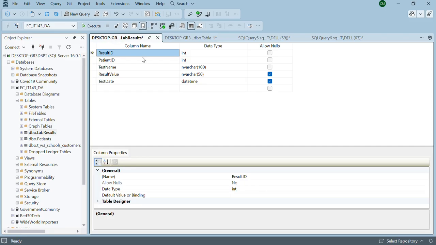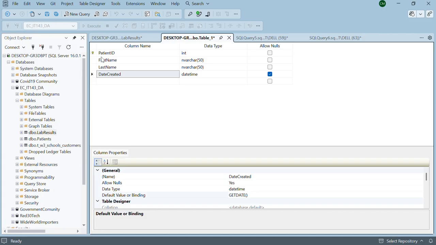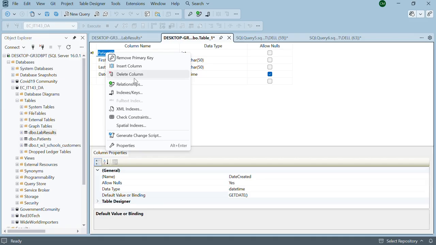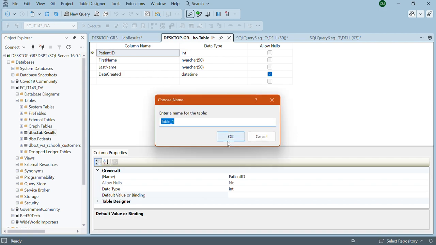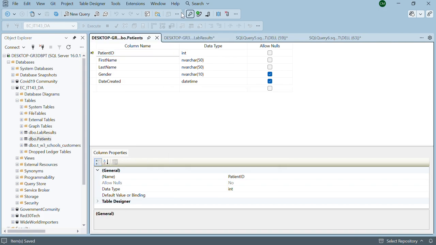To solve the issue, I moved down here, created a new table, and then inputted this and made this the primary key. When you right click, you can choose which one is the primary key and then input, and I save. Okay, so this is the patient table, which shows that all these ones must not be null and all these ones can be null.